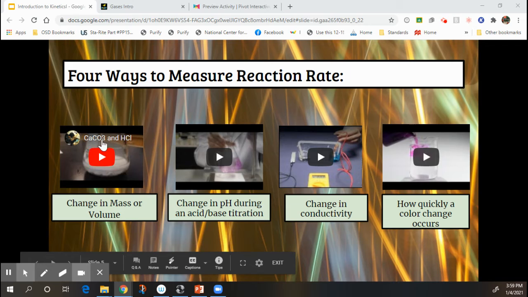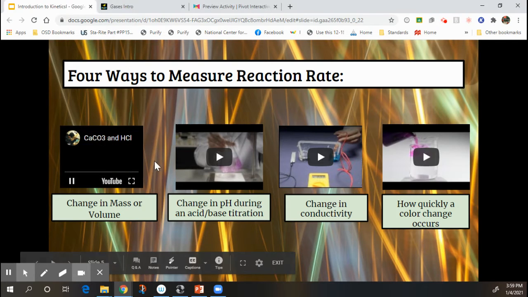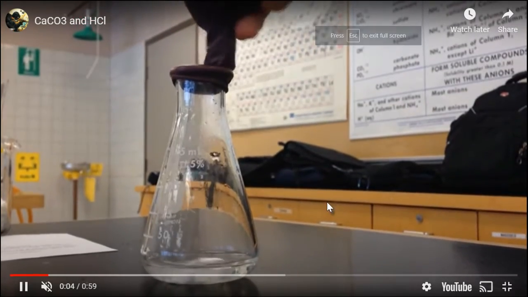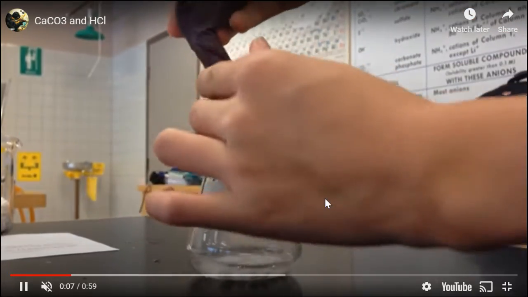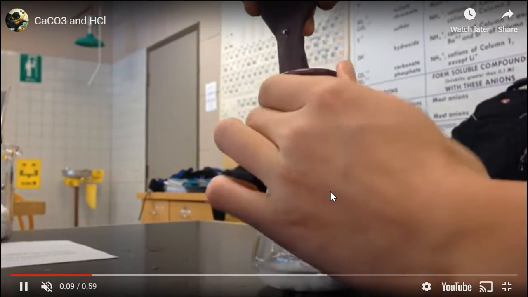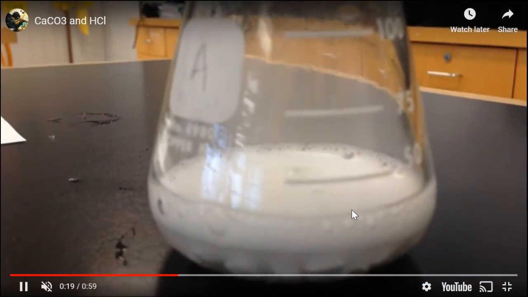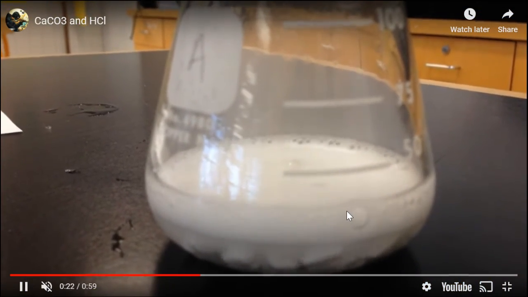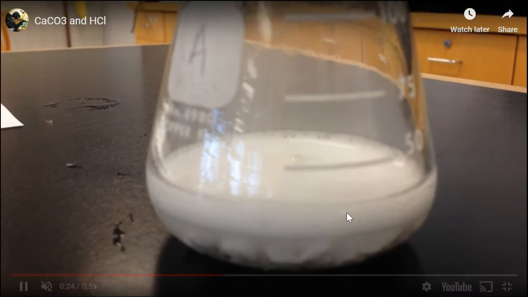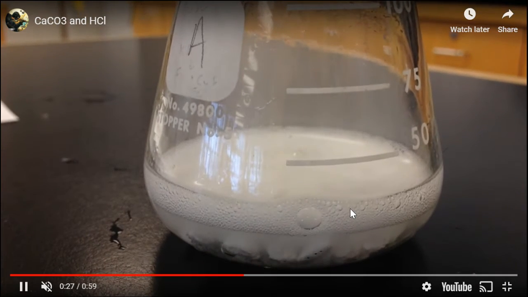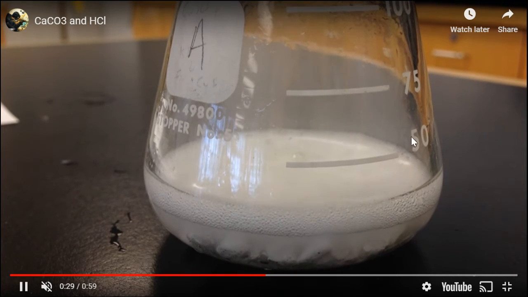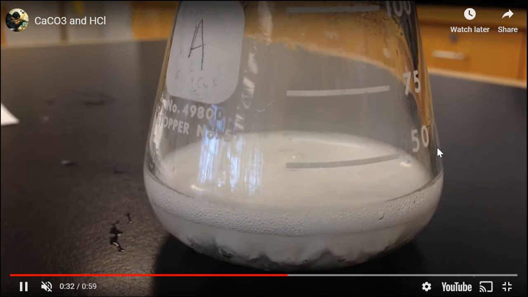So let's go back to this one where we're taking calcium carbonate and hydrochloric acid. This would be the one we're going to do with our simulation that's going to occur after this introduction to kinetics. This student has calcium carbonate in a flask, added to it hydrochloric acid. What's going to happen is you're going to create some hydrogen gas and calcium and carbon dioxide from this reaction. And the gases that are created are going to be collected into the balloon.